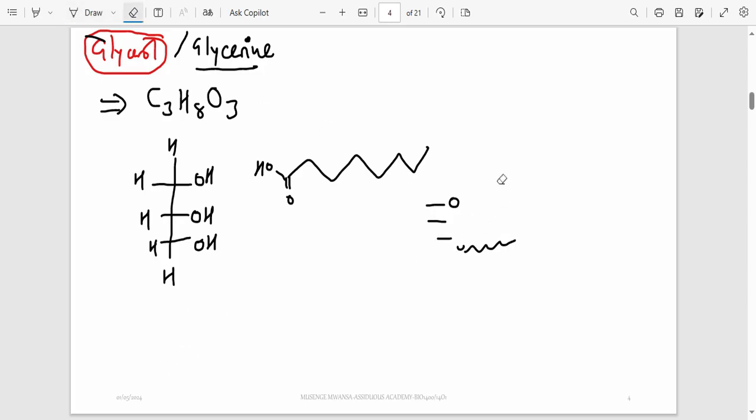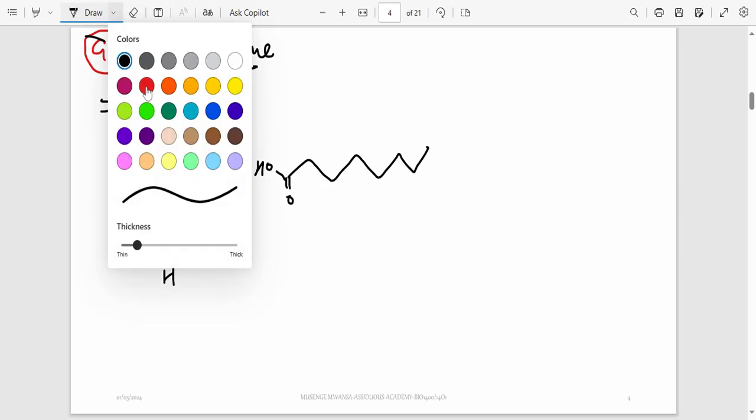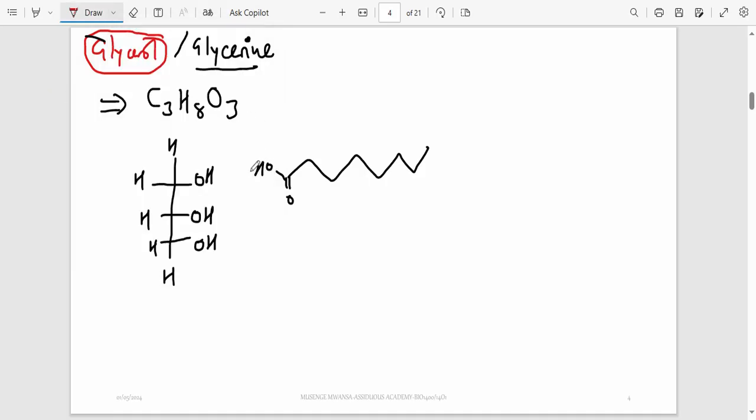Now let's look at how this glyceride is really formed. The formation of this glyceride is a dehydration reaction. Water is going to be lost. The OH coming from this one is going to react with the hydrogen coming from the acid. And what you end up forming is a structure like this. You can see the way we have combined it. This oxygen is still going to be there, because this reaction will produce water. That oxygen is going to be used to form what we call an oxygen bridge there. And then you have this, and then the chain will continue like that.